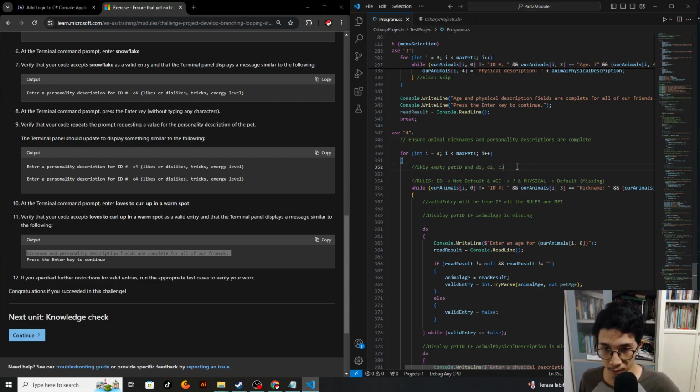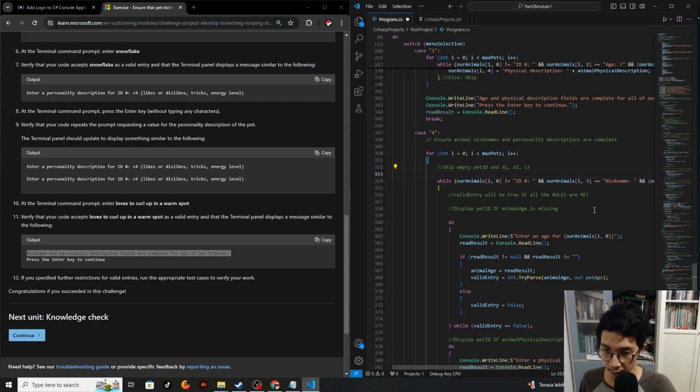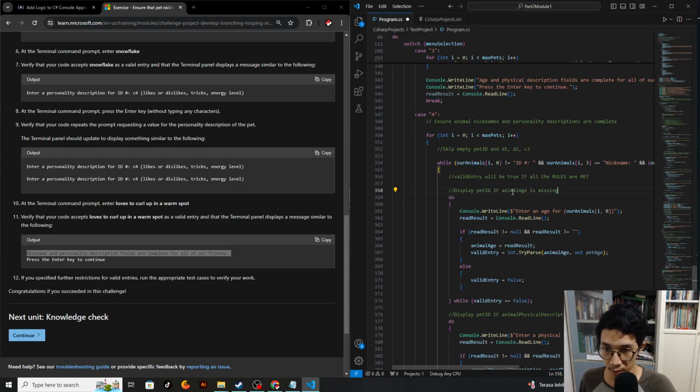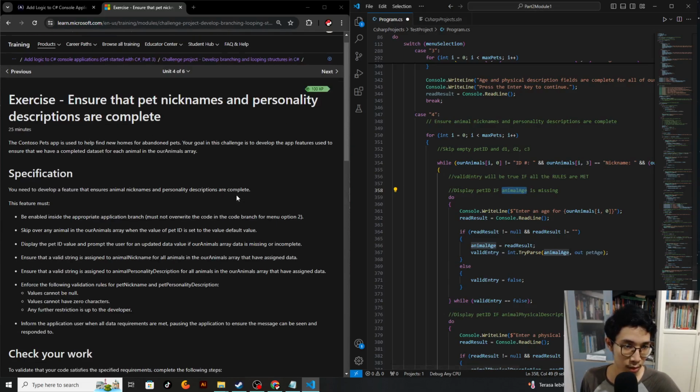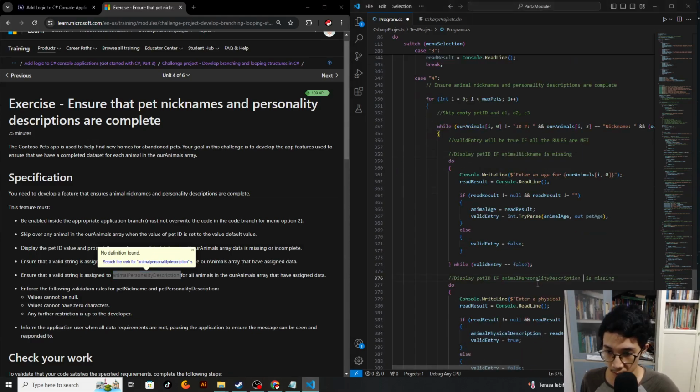Cool. Let's get rid of unnecessary comments here. This one is for displaying the pet ID if the animal nickname is missing. The second one is if the animal personality description is missing. Okay.